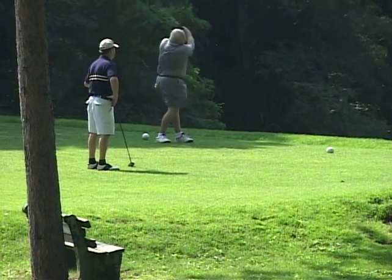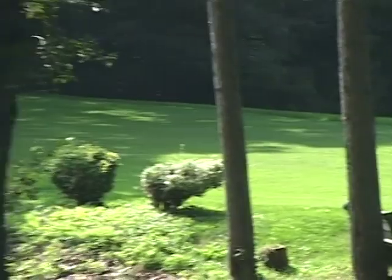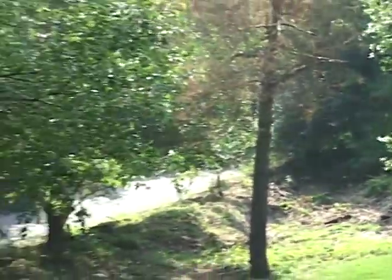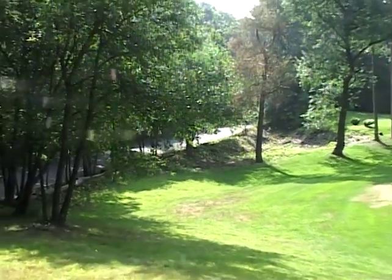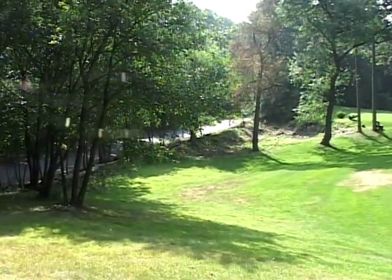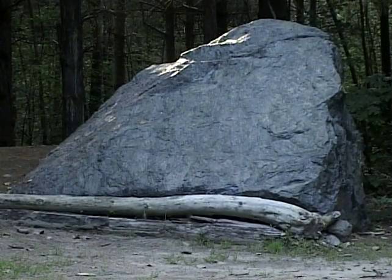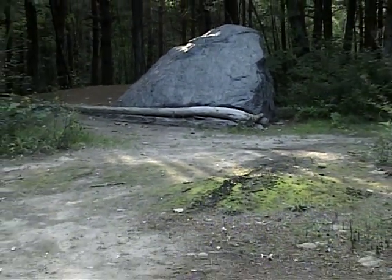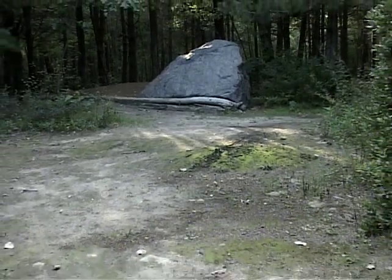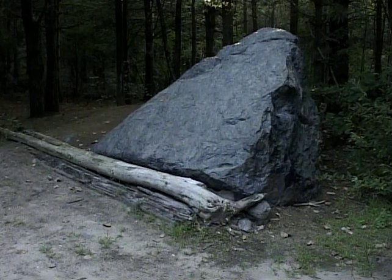Well, we continue left down to the fifth tee, and this will bring us back to the Woburn Parkway. We can go down the parkway or maybe take another path, and we will find a big blue rock. I think a place with big blue birds should have a big blue rock. This was left by glaciers thousands of years ago. It doesn't resemble any rock in the area. That's why it was presumed that it was just dropped by a glacier.